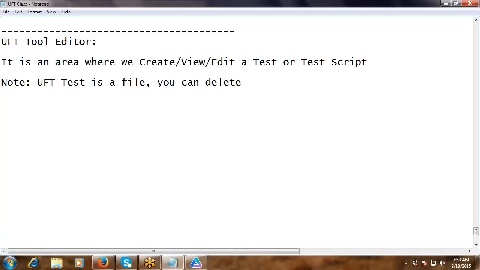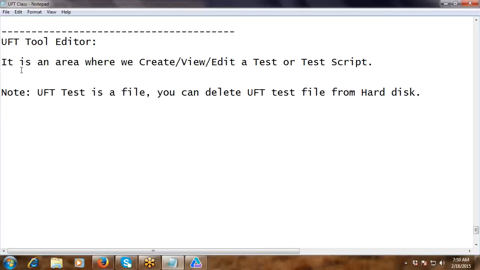You can delete the UFT test file from hard disk. Suppose if you want to delete some statements in the test, in the editor only you can delete. See, it is an area where we create, view, edit.